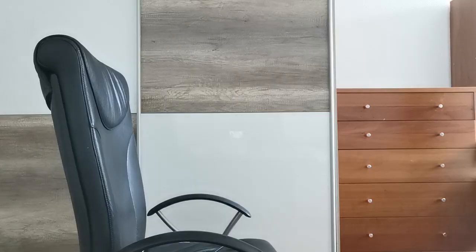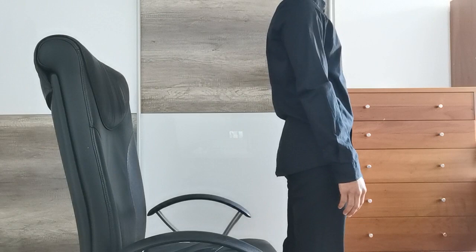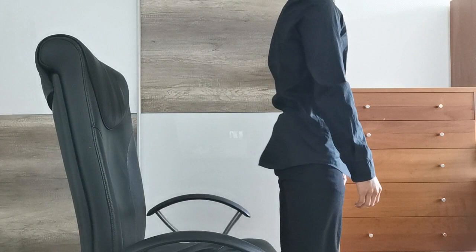Hey guys, so here we have a chair with two armrests for our forearms, which will come in handy later. And yeah, so let's start the video. You walk towards the chair with your butt directed to the chair. You bend your knees so that you can sit, and you apply your butt to the chair. Butt to the chair once again. Stand up, sit down.